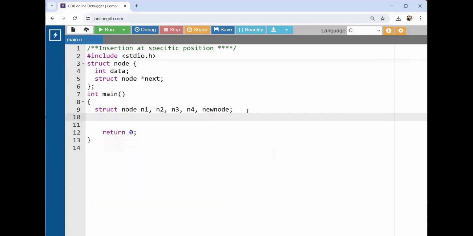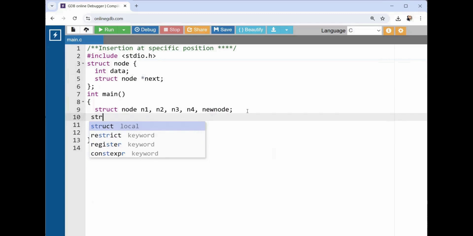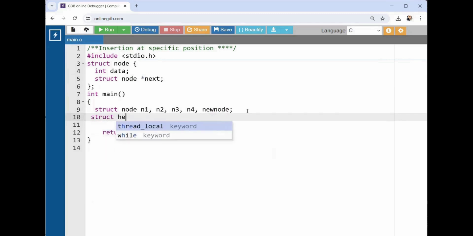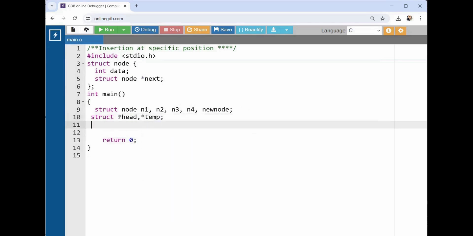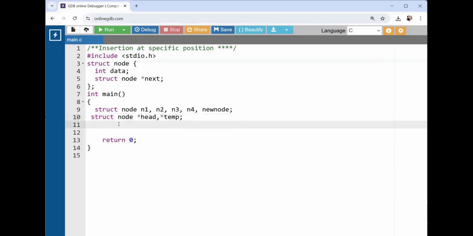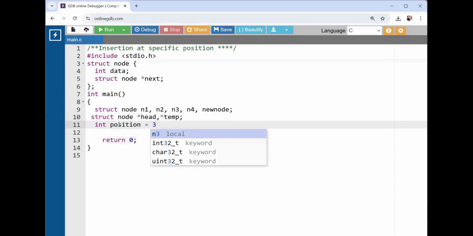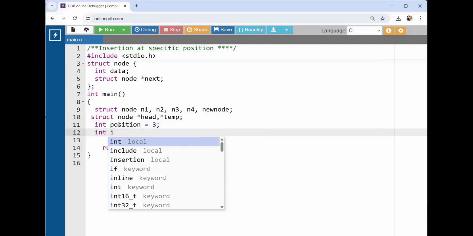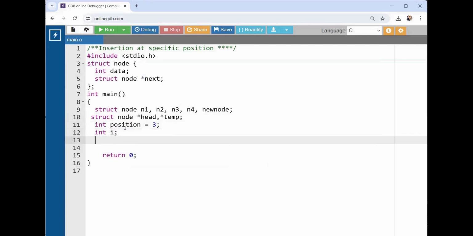Now I am writing one more thing here, a structure with head, as head is a pointer, so we have to write a star here. Now we have one more thing, temp. We have to take temp, right? These two pointers are for this structure, but we are not writing the name of the structure, so we have to write node. All right. Now suppose you want to place a new element at position 3. So that I am writing here. So first assign the data to your node.